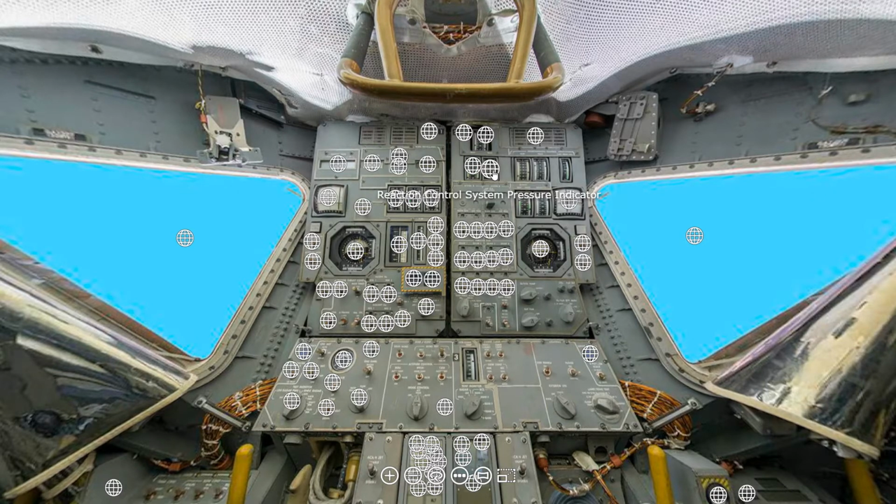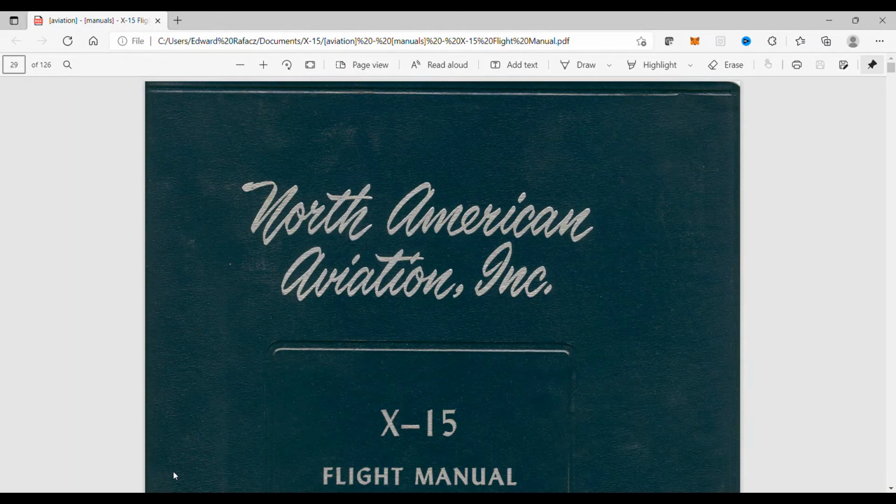Now, the X-15 systems that are used today by spacecraft like SpaceX, and how they allowed us to beat the Soviets to the moon. Let's look at the RAS system to see how it worked by going to the source document, the X-15 Flight Manual.